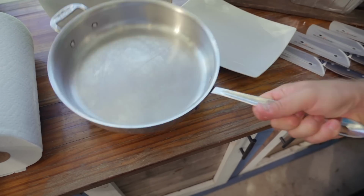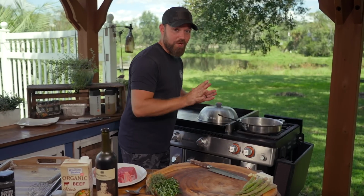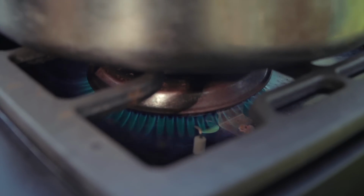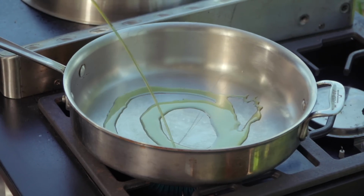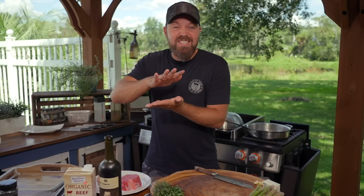Now typically, I would make my steaks on the griddle top, but I'm gonna show you guys a really cool technique. We're gonna talk about fond. We're gonna get that to high heat. Let's put some olive oil down. We wanna get this to smoke point. So just a touch of oil, high heat. We're gonna get to our steaks in just a minute. So what fond is, we'll talk about it more in a minute when you can actually see it. It's the caramelization of protein that sticks to the bottom of the pan that we reintroduce back into our sauce. I've seen it. I like it.